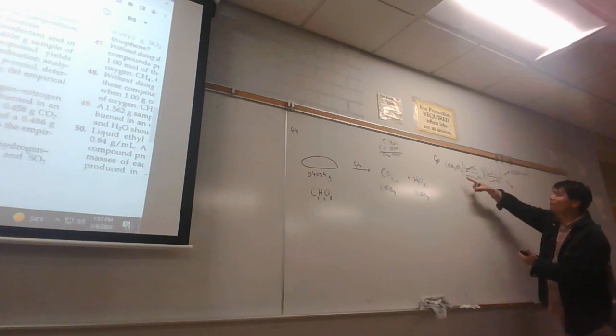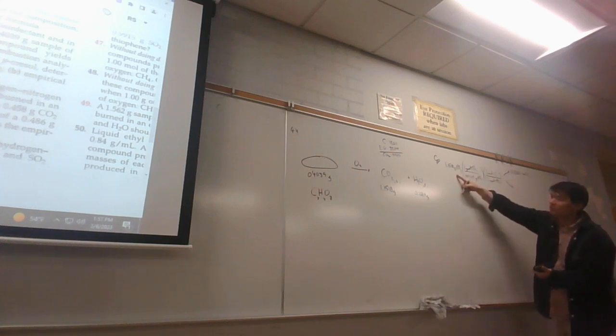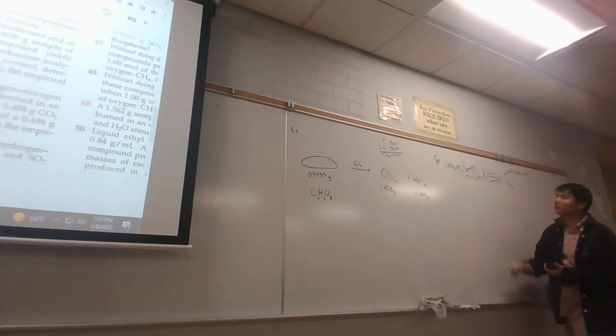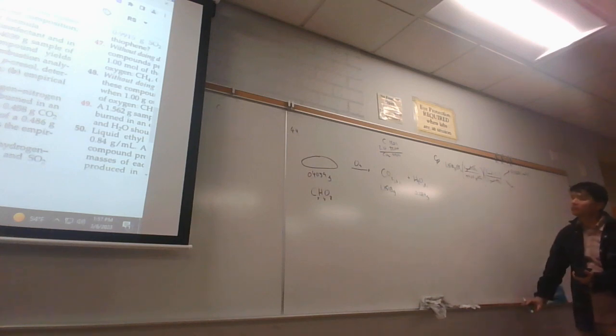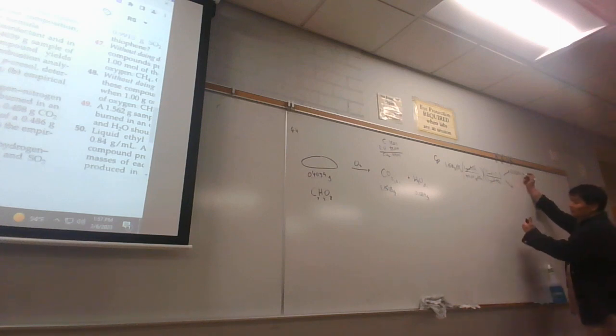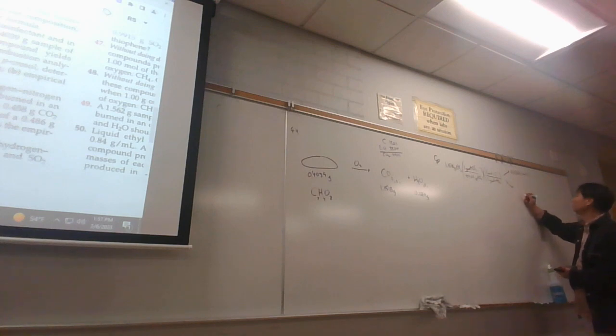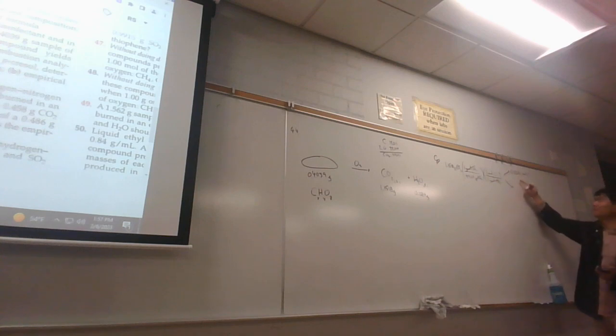0.02617. I'm allowed... oh, this is 5 sig figs. Shoot. In my molar mass, I should have gone to 5 sig figs. Well, we'll just go with 4 for right now. I'll carry 1 extra. And so a formula is a mole ratio, but we can't stop here. We have to do one more step, and that is to calculate how many grams of carbon there are.